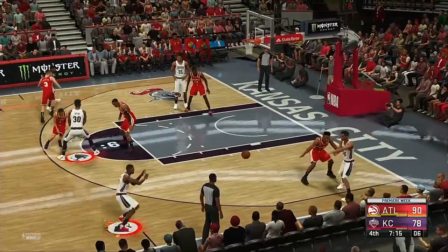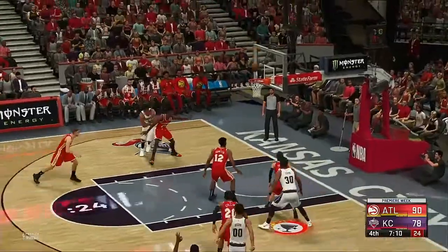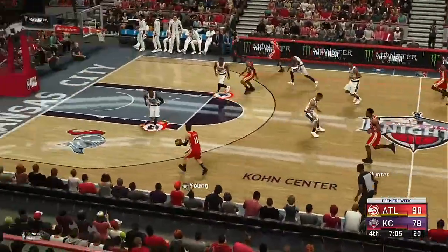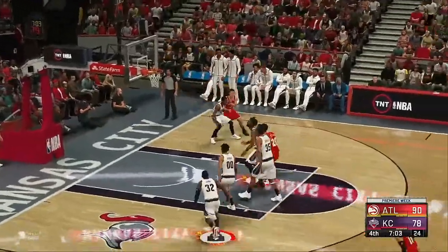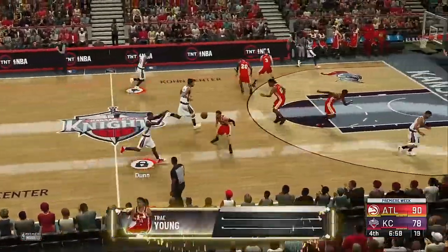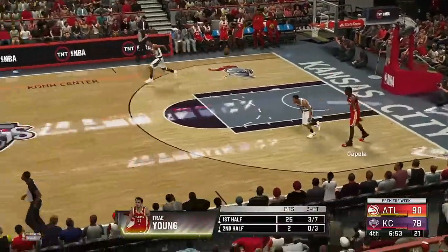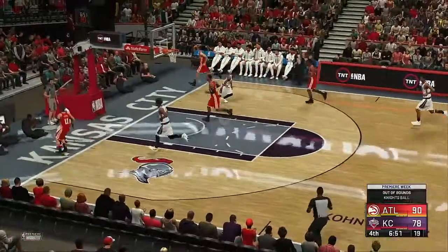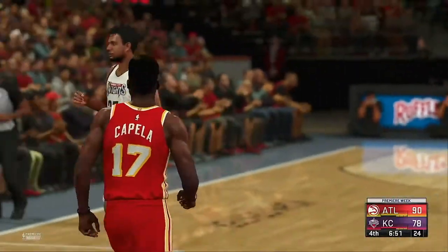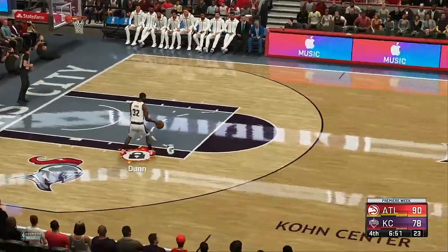Now, Okoro, done outside. Just five to shoot. Jacks up a three. Okoro's shot is off. Young from outside. That one doesn't go. And Kansas City will go the other way with it. This is the guy who had three threes in the first half. Since then, still waiting on number four. And it's out of bounds. Last touch by Capella. And that's just carelessness there. I mean, you have got to have your head in the game.